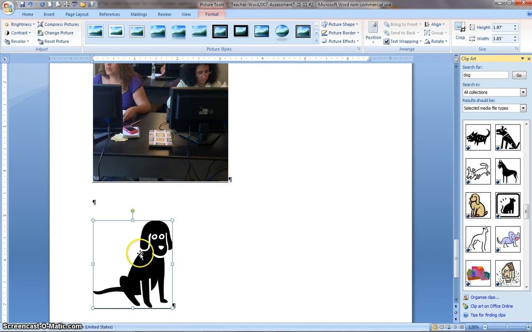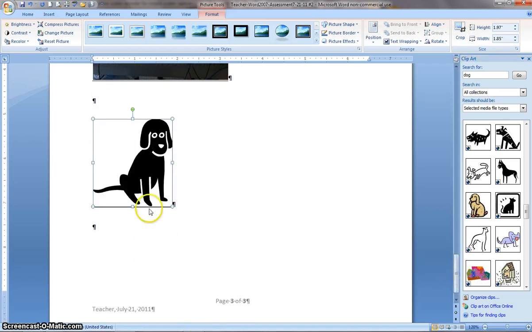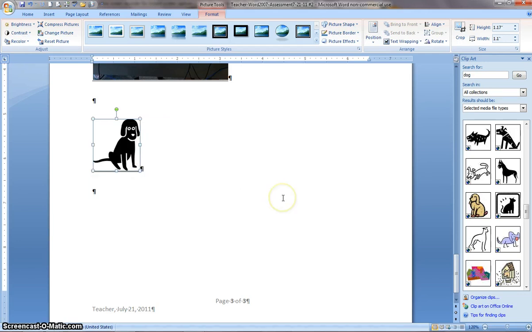And then I say resize it. How do I resize it? The same way that I resized the window. I go to a corner, wait for my mouse pointer to change to a double-headed arrow, and then I resize it. Now I'm done with step number 37. Step 38. Insert a shape of an arrow and resize it.